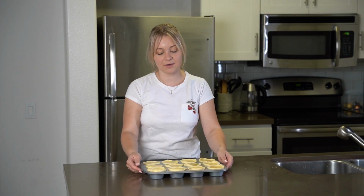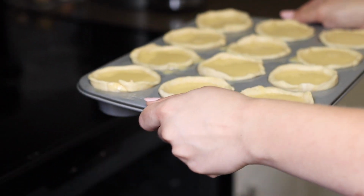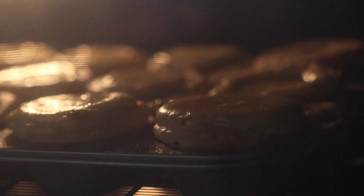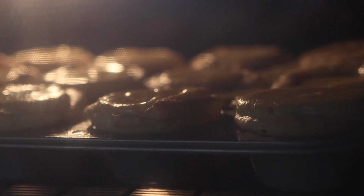Now our oven is preheated to 550 Fahrenheit and I'm gonna put my pastels in for baking for 10 minutes. Our pastel de nata are ready and I'm gonna take them out of the oven. You'll see that they're really nicely browned on the top, and this is the sign of a real pastel de nata.